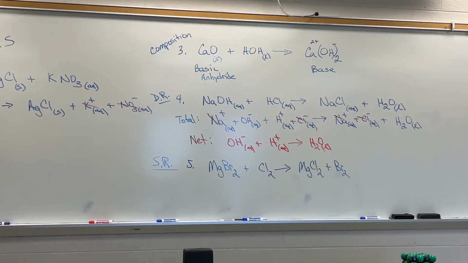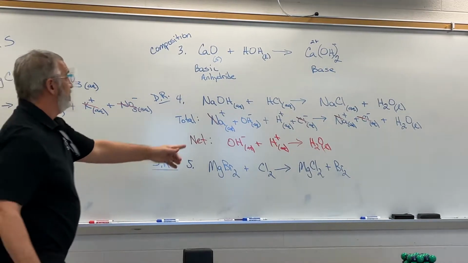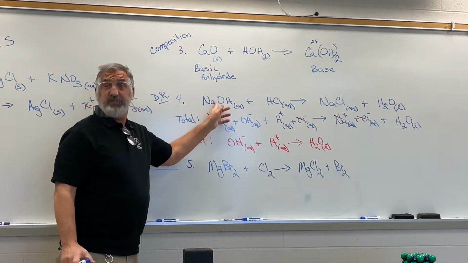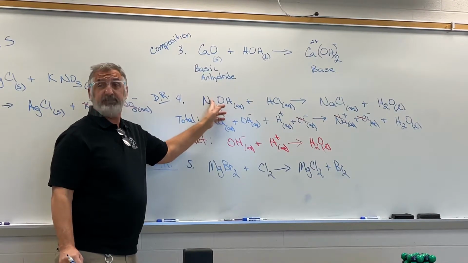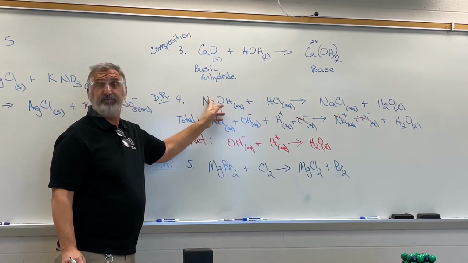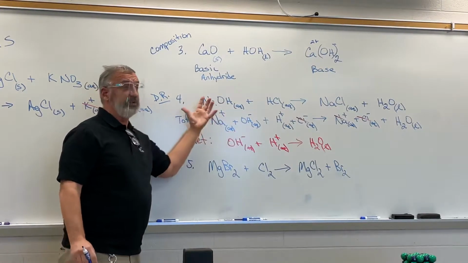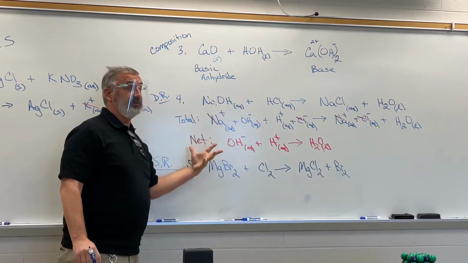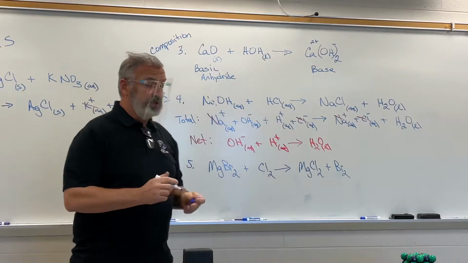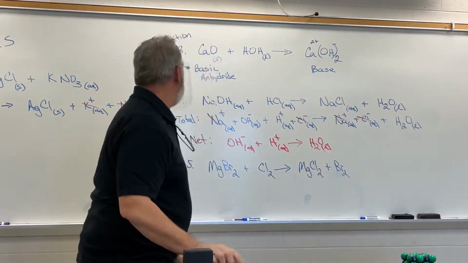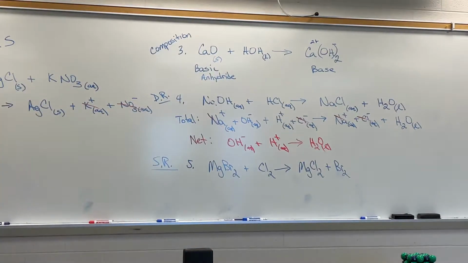Are we all good with that? Does anybody have any questions about that part? So given the words, this is why we had to do the previous chapter, writing formulas from names and naming from formulas. We had to do that first, because really this is nothing more than putting that together. All right, so now we get to predict the products.